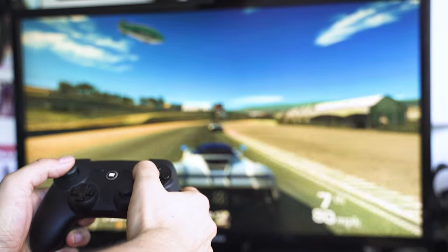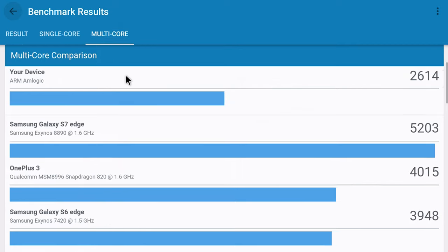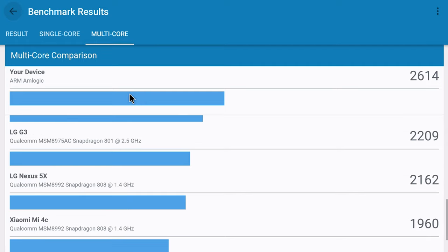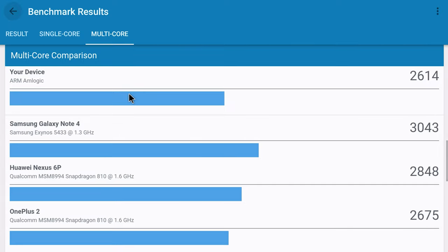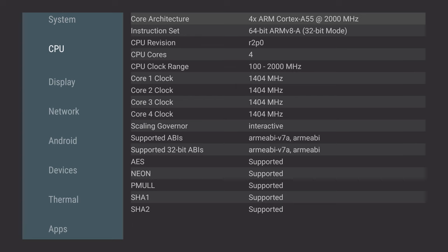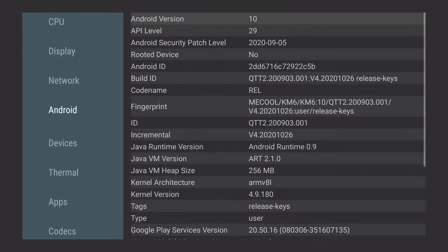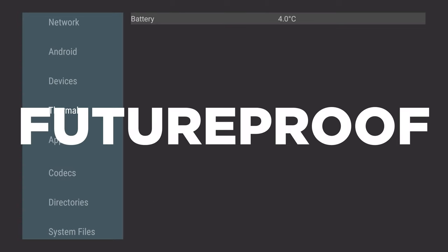The synthetic benchmarks are traditionally hard to run on Android TV-enabled boxes. Geekbench 4 shows performance comparable to Snapdragon 810 — so it's close to what 2015 flagship smartphones were providing, which is quite enough for great TV experience. You will notice the good thermal performance — I wasn't able to easily reproduce throttling. The box may be warm but doesn't get hot. There are tons of protocols supported, and it's pretty much equipped with everything to be qualified as future proof.